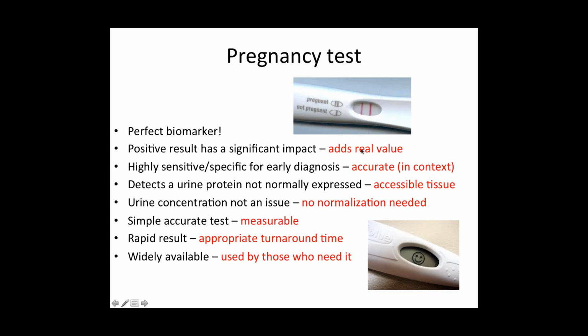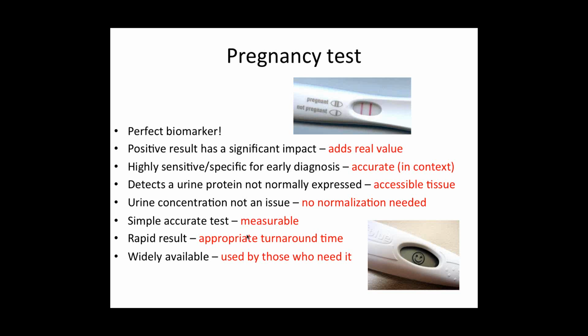It means something. It's very sensitive and specific. If you have a positive pregnancy test, you say you are pregnant. You believe it. It detects a protein that's not normally expressed, in a non-invasive tissue, i.e. you have a drop of urine and it'll detect the biomarker. You don't need to do a tissue biopsy. Because the protein goes very high in the urine, there's no issue with normalization. The test is very simple, it's widely available, and it's a quick turnaround.